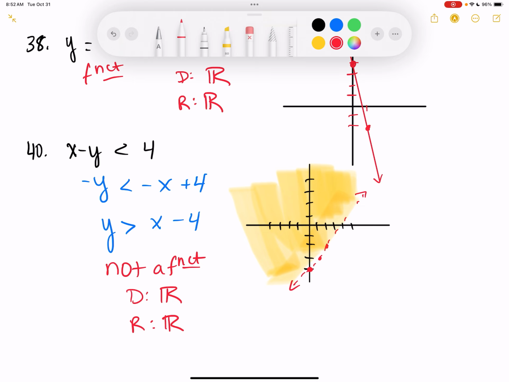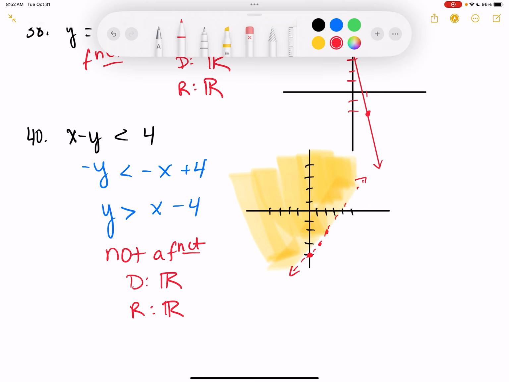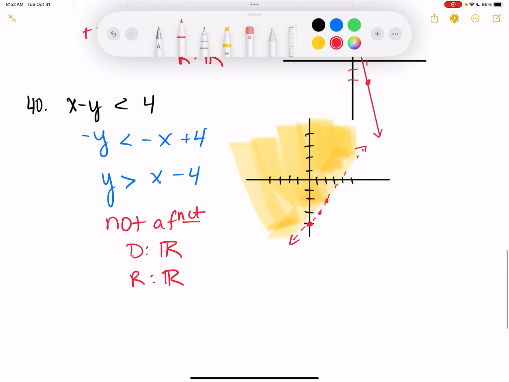Alright, I'm going to show you one more, but I'm going to show you it more as a generic problem rather than the problem that's in the book. So I'm going to modify 46 to be y is equal to the square root of x. They have 7 minus 2x, which just manipulates what it looks like a little bit. Anyone know what a square root function looks like on a graph?